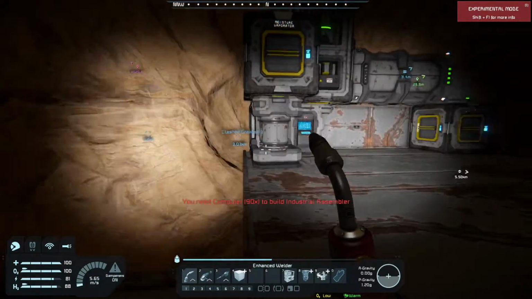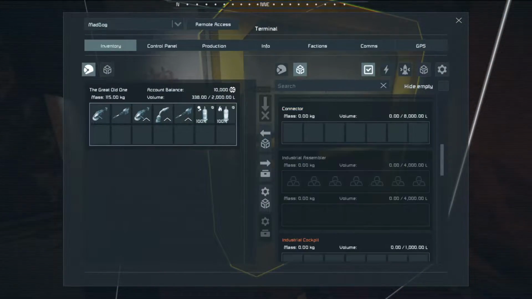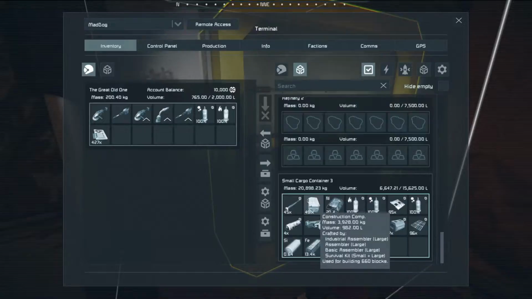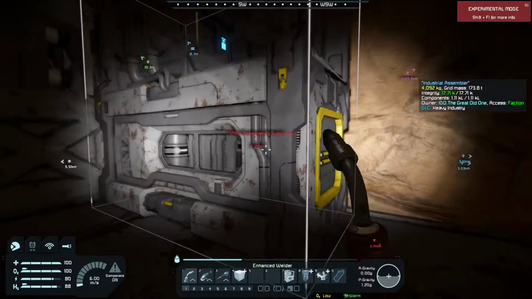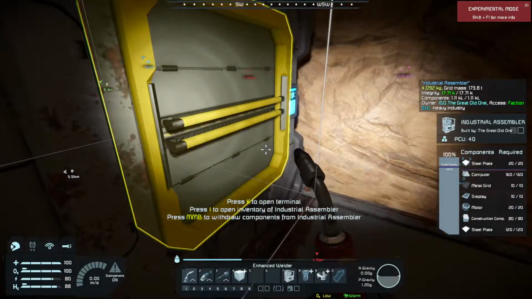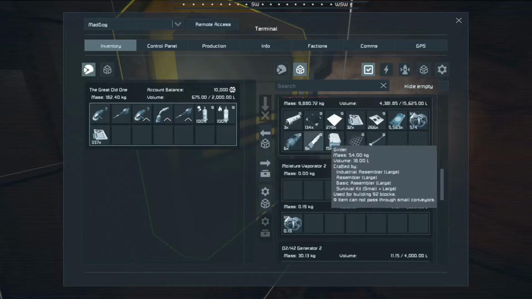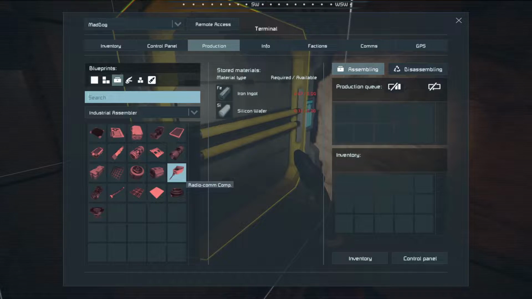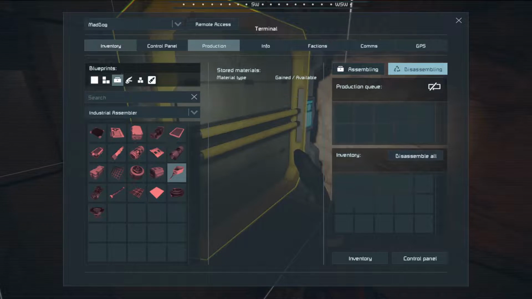There we go. Oh, and we need computers. Of course we need computers. There we go. And it is set. So now we have the production that we can make. Oh, okay. So radio components is iron ingot and silicon wafer. We only need 10 of them. So we can disassemble.